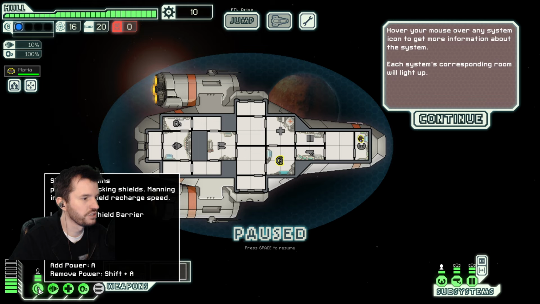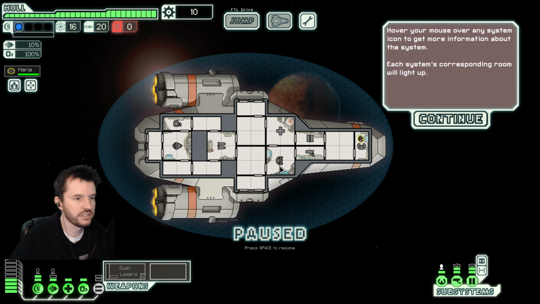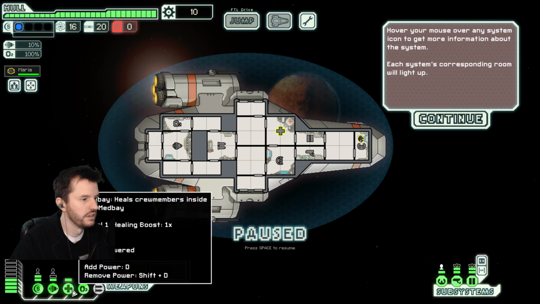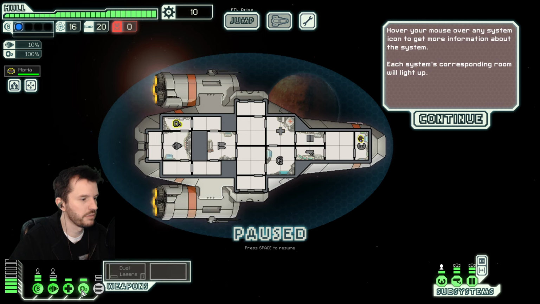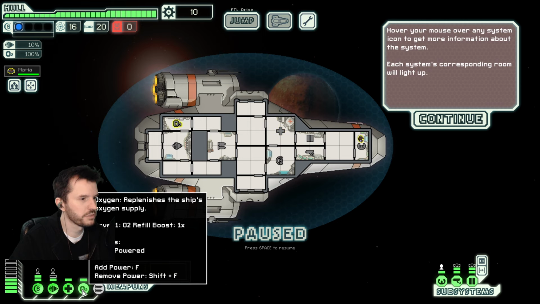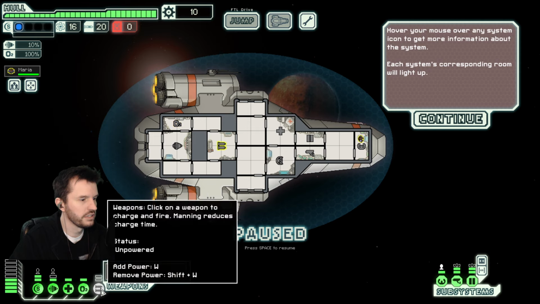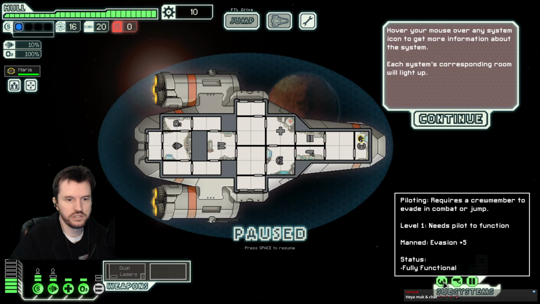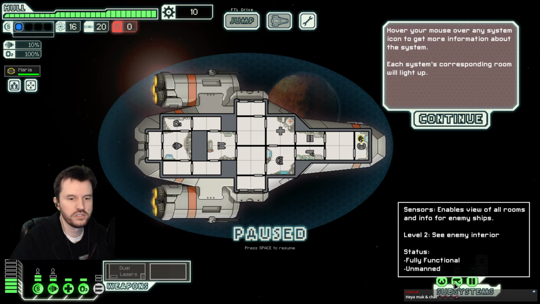Alright, so this one is shields. Projectile blocking shields, manning increases shield recharge speed. Okay, so that's that room. Engines charges the FTL drive and powers evasion, manning increases dodge chance. Medbay heals crew members inside the medbay. Oxygen replenishes the ship's oxygen supply. Weapons, click on a weapon to charge and fire, manning reduces charge time. Piloting requires a crew member to evade in combat or jump. Sensors enables view of all rooms and info for enemy ships.